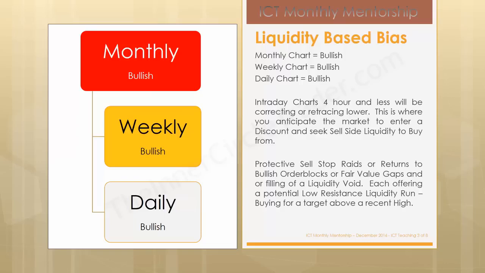And then preferably, obviously, the monthly chart, if it's bullish, you'll be in sync with the institutional order flow that would be seen by studying that time frame. So let's take a look at the monthly, weekly, and daily on the dollar index and give a conceptual idea of what I'm referring to here using bullish order blocks.